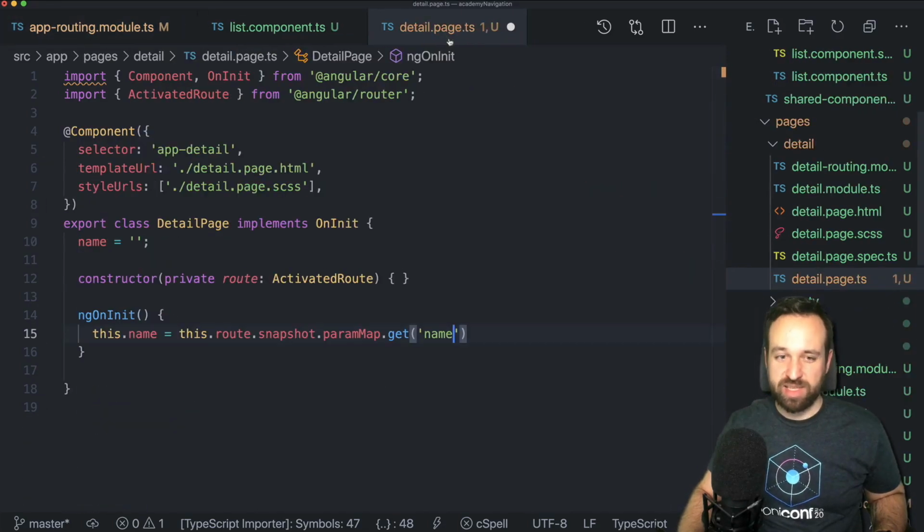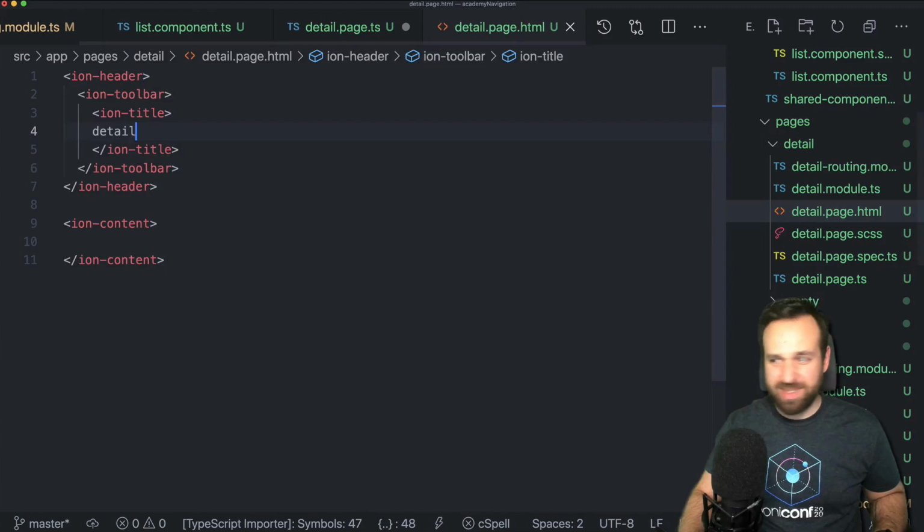Usually I have something like ID in there, which makes sense because it will be hard to retrieve your chat information based on the name, but up to you, however you want to do it.